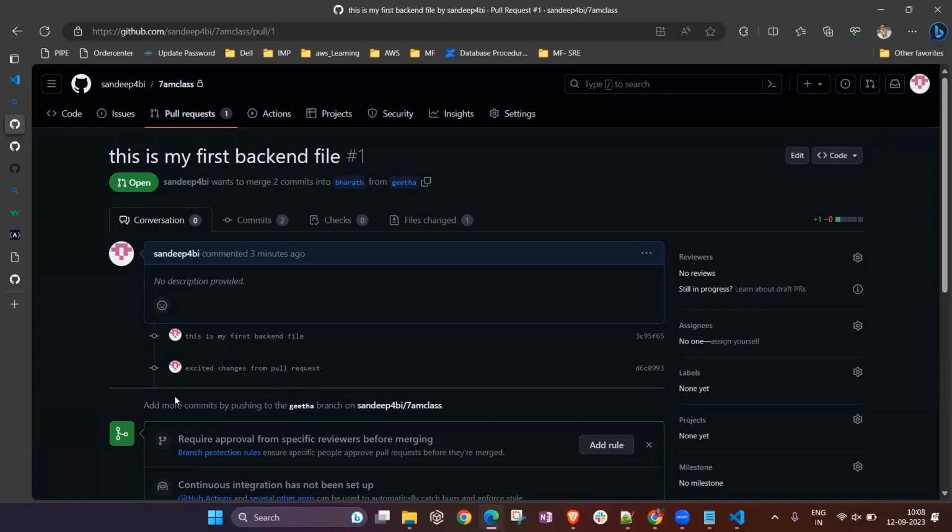Now when I came to the PR, you see here there is another commit made to the same branch. When I created the PR, the PR is for as many changes as you make. For example, today you are the developer. The day after tomorrow, Nani will be there, and after some days, Geeta or Bharat is going to work on the same repository or the same branch. But everyone is making some progress. So on each and every progress, what will they do? They'll commit the changes only.